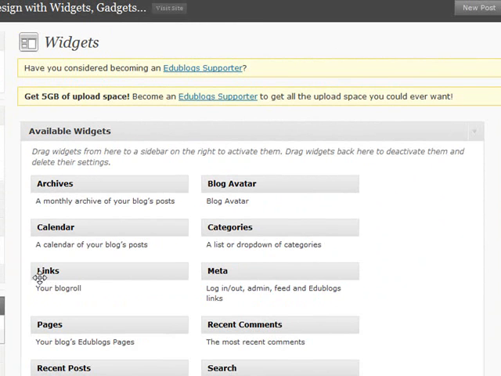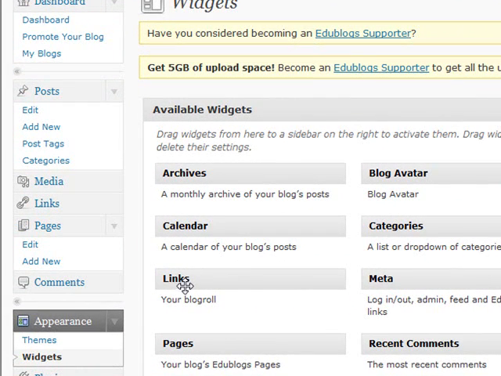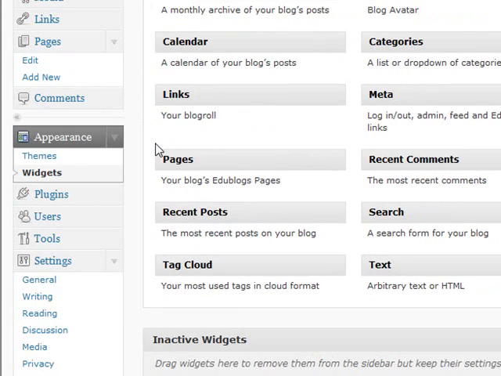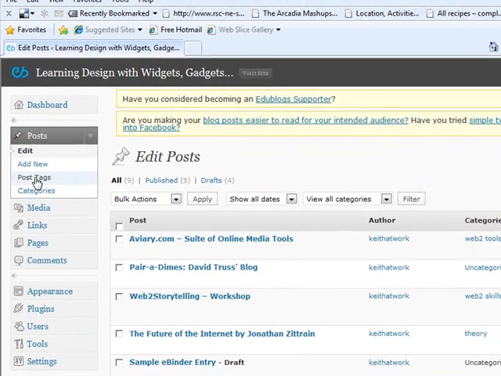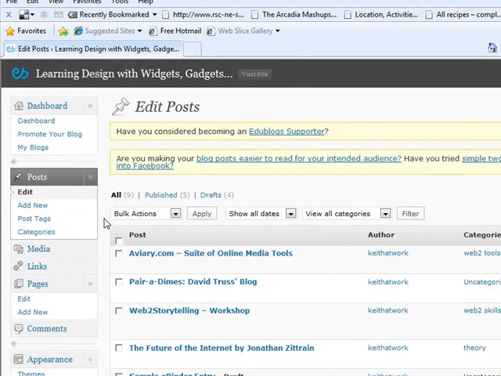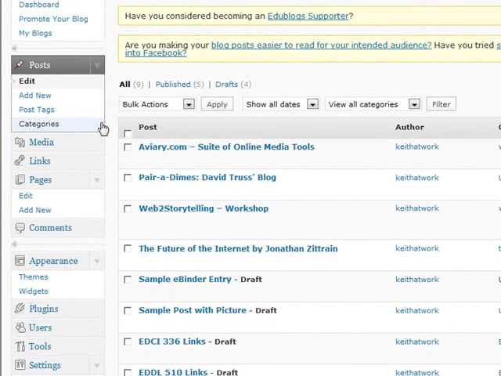Now, once you have that set up, you want to make sure that you have categories for your posts. So each of the entries you're using for your eBinder should be a post, and you can do this as you create the posts, or you can come back later and edit them. So here's an example. We'll take a look at a post I did a while ago, Web 2 Storytelling, and we select Edit for it.